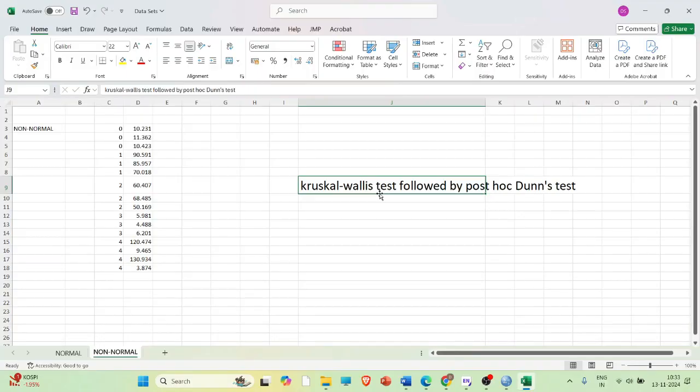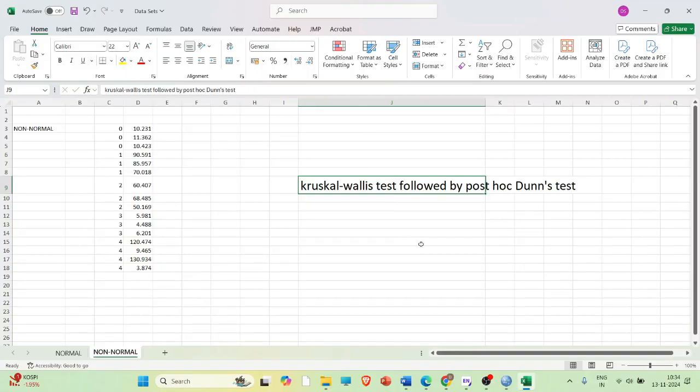So basically, we follow the Kruskal-Wallis test, and then the same thing, the post-hoc test. So here your ANOVA and Tukey will not work because it's non-normal data. So you have to use non-parametric tests, whatever we have discussed in the earlier slide.